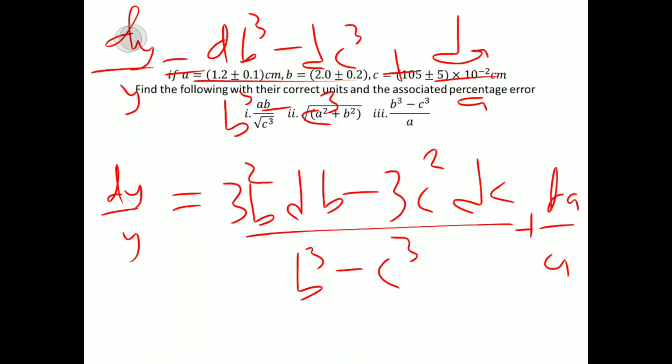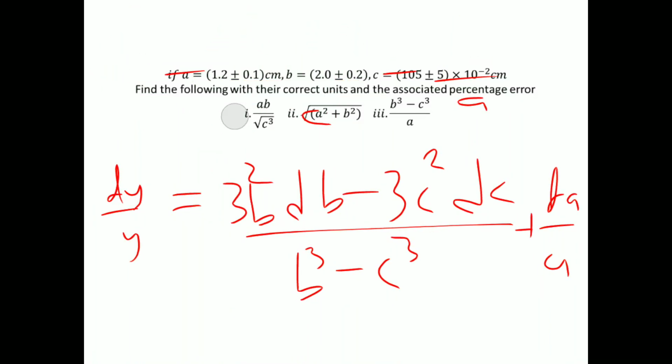Okay, so we can now proceed further by saying if we substitute values now, we're going to have, okay, I think I will leave you at this point to substitute values. Please substitute values and let me know what you get at the option. Remember that your final value should be multiplied with 100 to get a percentage error. Okay, thank you very much.